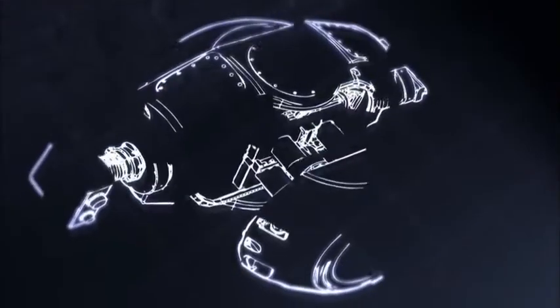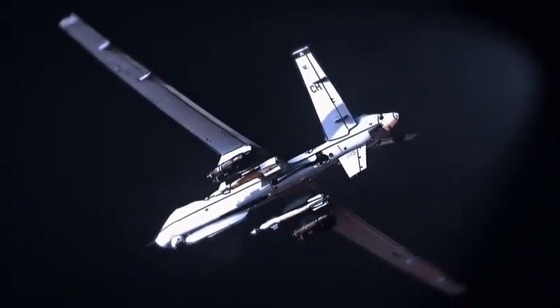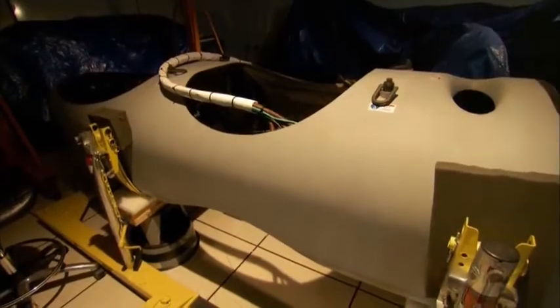Engineer Yanis Antoniadis designed the new sensor, known as Argus. With 1.8 billion pixels, it's the world's highest resolution camera. Argus fits inside this pod that attaches to the belly of a UAV. But because much of the work is classified, we can't see the sensor itself. Because we are not allowed to expose some of the pieces that make up the sensors, so you get to look at pretty plastic curtains.